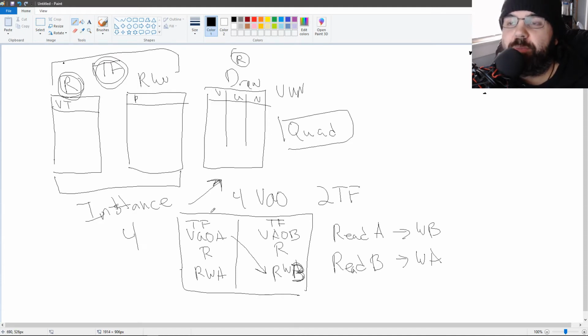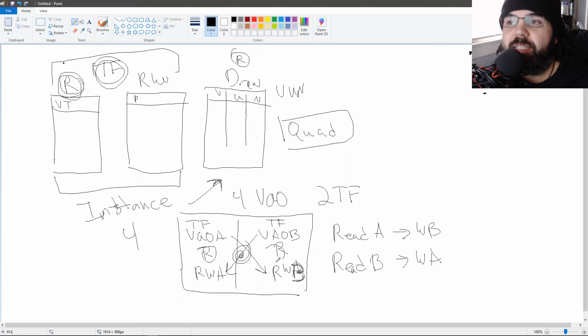Let's say loop 0, the starting loop, we're going to read from A, we're going to write to B. The next loop, we're going to read from B and write to A. And that's what transform feedback is all about. That's why it's called a feedback. A feedback loop is something that starts and ends back and forth. It repeats over and over again. We're just going to keep going back and forth.